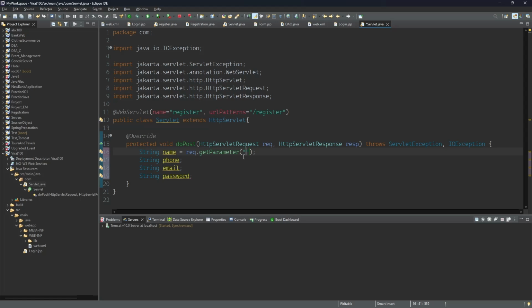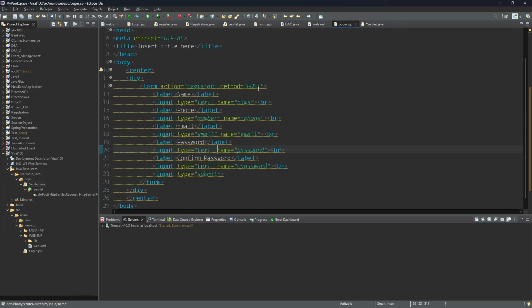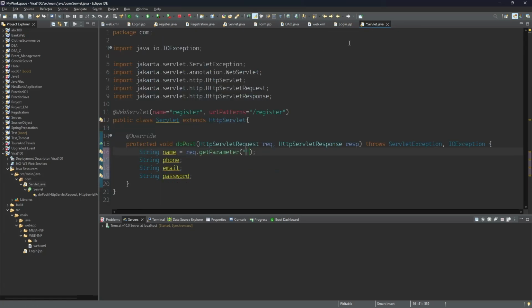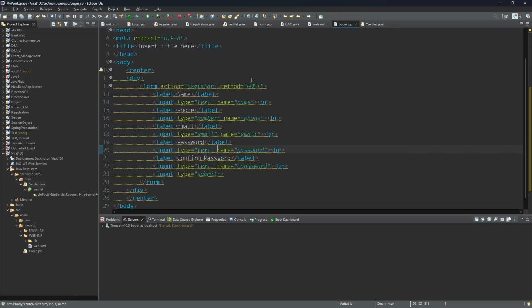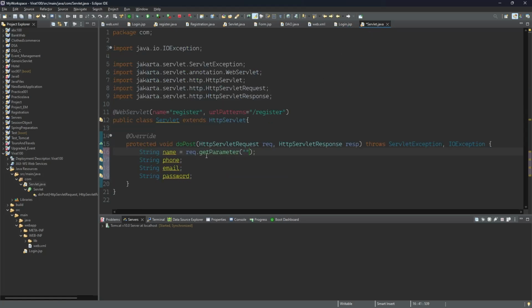It is like a key, asking a key for this login page. So I have to give the key as this name I have given. This name will be detected here only as the getParameter.